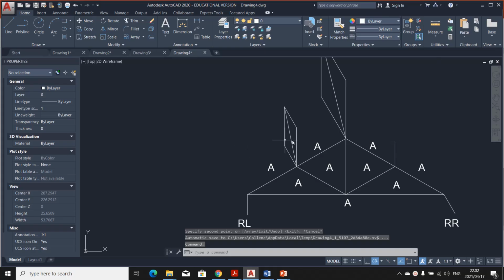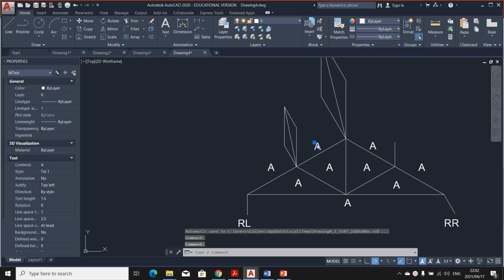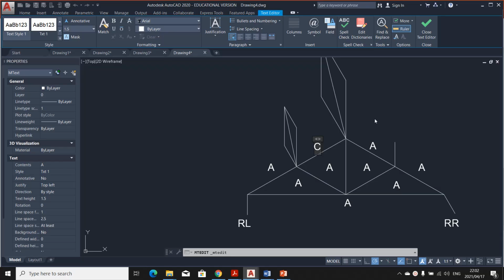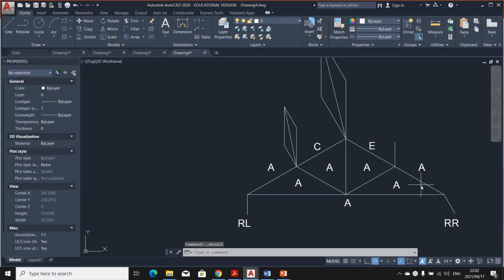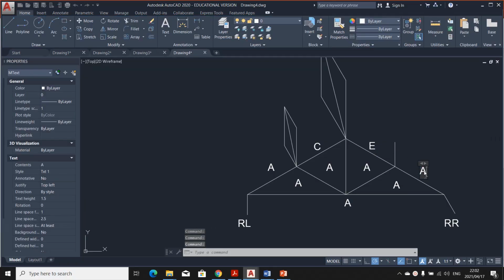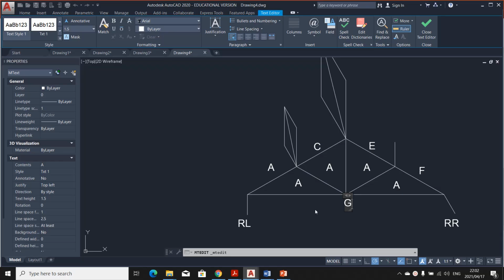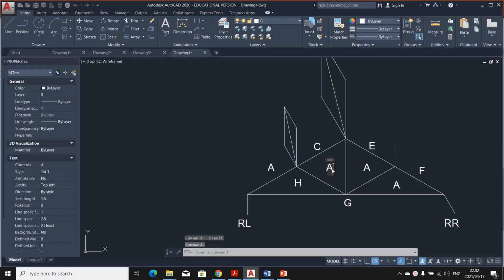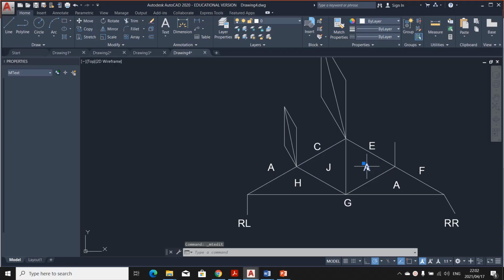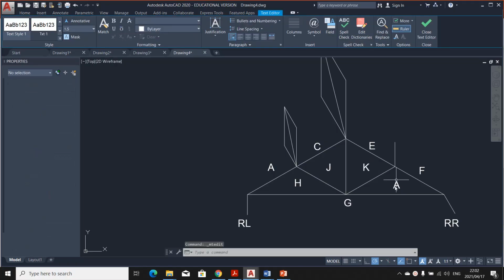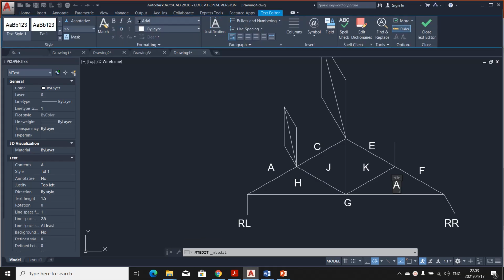Okay, so this one was A, and we had B here, and then we no longer have B, so this one would be C. Remember that, and then D, and then this one will be E, sorry, and then this one will be F. This one is our F, and this one will be our G, and then this one will be our H. Let's skip I and use J, and let's use K here. Let's use L.